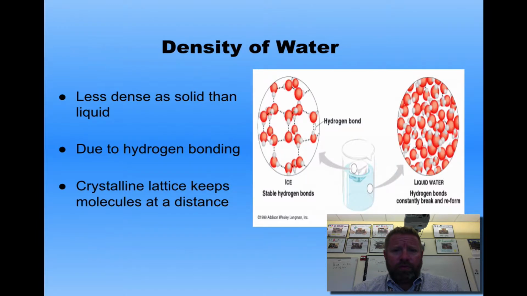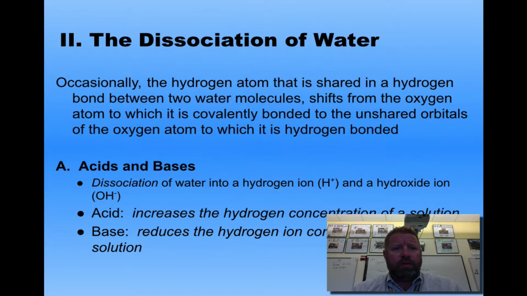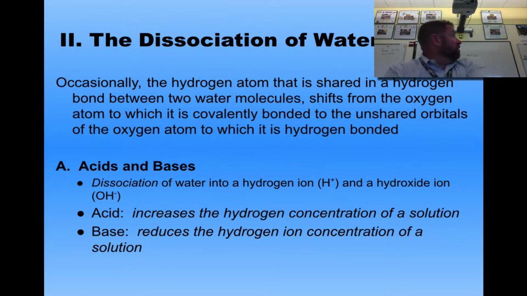I'm going to flip forward a couple slides, and I want to talk about the dissociation of water. This is something that we're going to talk about in today's class on the 10th of September. The dissociation of water is the separation of hydrogen ion from the OH portion of the water. So you're splitting the water into 2 pieces, and you create these ions, positive and negative. You've heard the term acids and bases before. Acids tend to be pH 0 to 7. Bases are 7 to 14. Acids give off hydrogens where bases receive hydrogens, and we'll get into more of that in class.